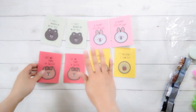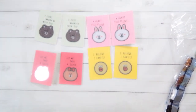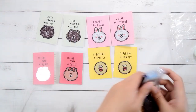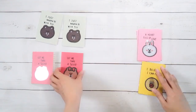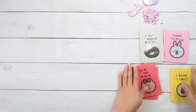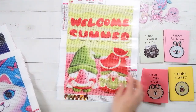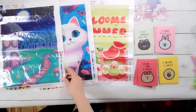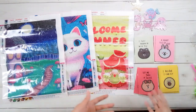Okay, the focusing is focusing really weirdly. So I'm not sure how it's focusing. There, it's focusing. Alright, so that's actually the last one I'm unboxing. Let's see, let's make room for everything here. So all the keychains and notebooks there. And then we have the watermelon, the cat here, and the mushroom house. All right, so that's all I have for now. I'm going to complete the little things and I'll be back.